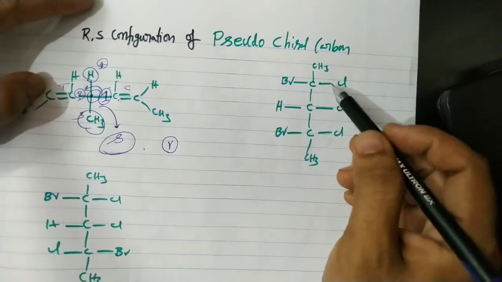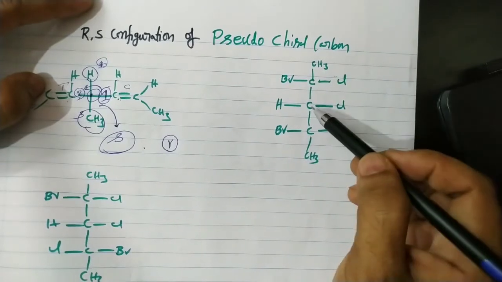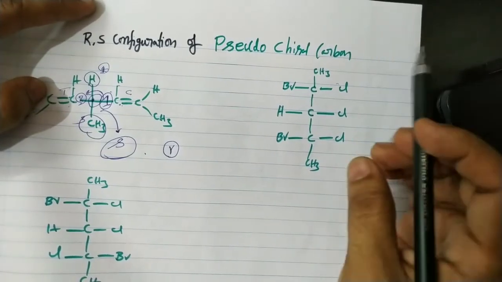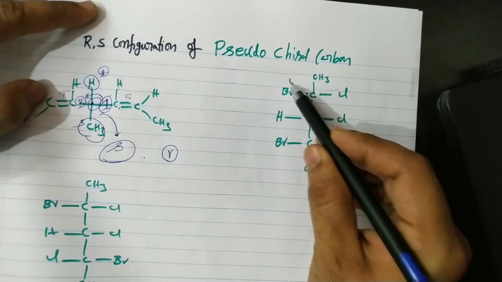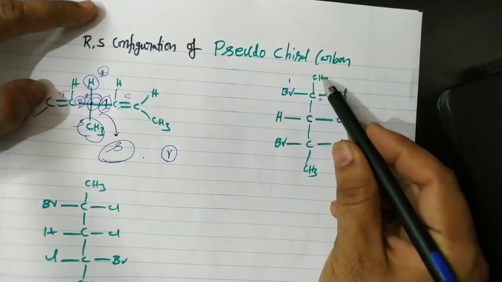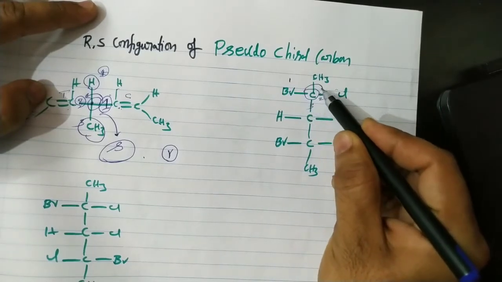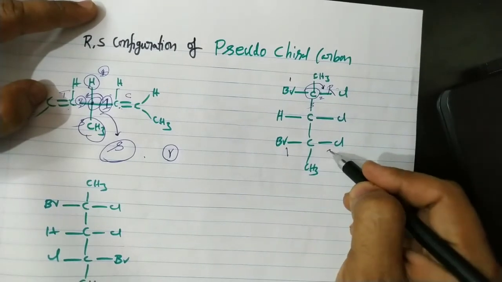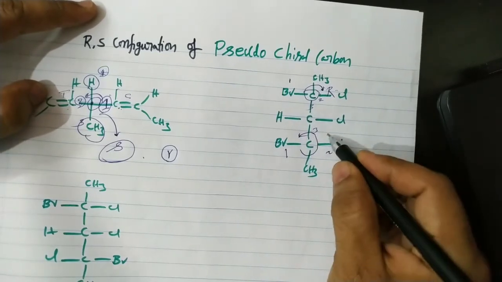Now here you can see bromine, chlorine, methyl, bromine, chlorine, methyl, so structurally the same, so it is not actually a chiral carbon. In this case we should check the configuration for this one. First priority is bromine, then chlorine, second priority is carbon further attached to chlorine, but here carbon is further attached to hydrogen, so this one gets third priority. So here 1, 2, 3, its configuration is R. Okay, so here first priority, second priority, third priority. In this case 1, 2, 3, its configuration is S.